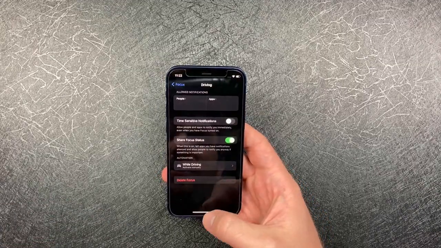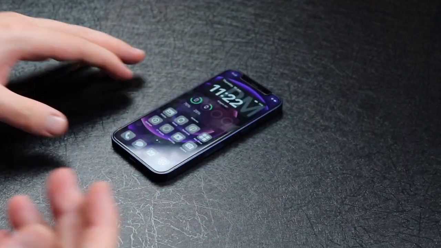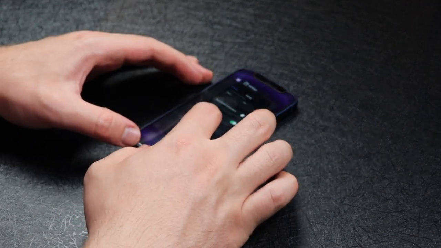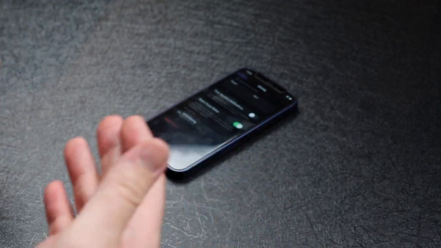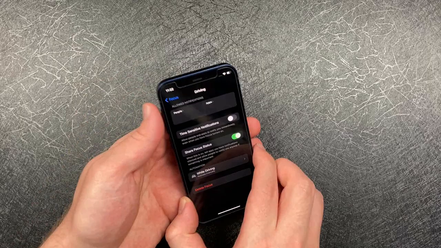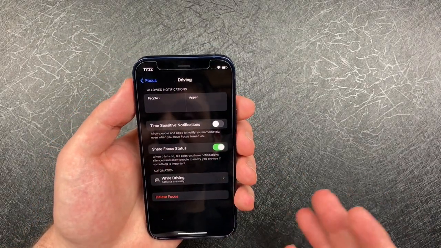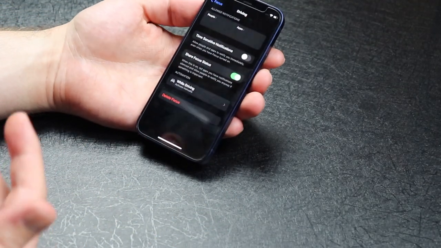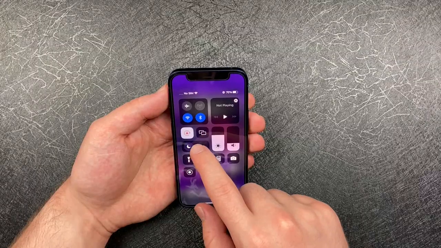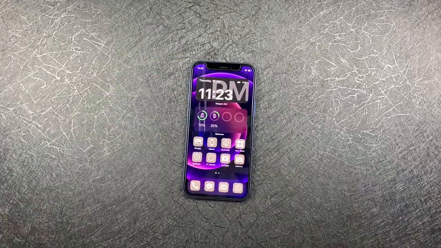And that's great. It's great because, I mean, we do really need this. We have to focus. But it's great how it's got time sensitive notifications. You can share your focus status, so when it says when this is on, it'll tell apps you have notification status and will allow people to notify you anyway if something is important. So that's great. This is definitely going to be a feature that a lot of people will be using, and I definitely will be one of them.